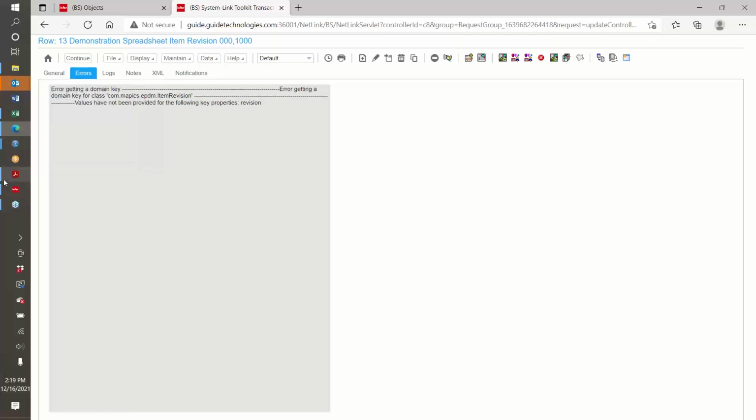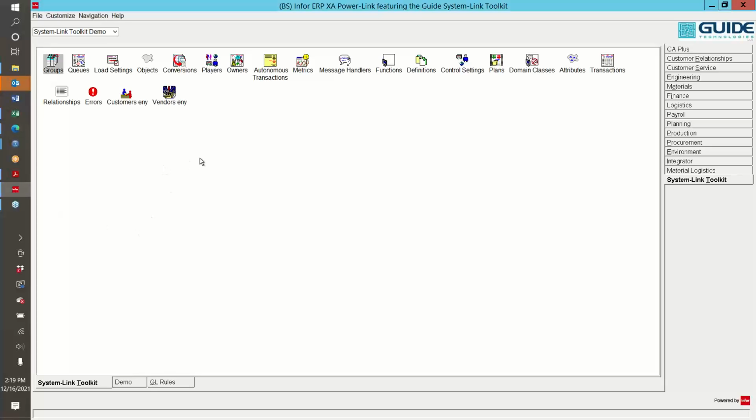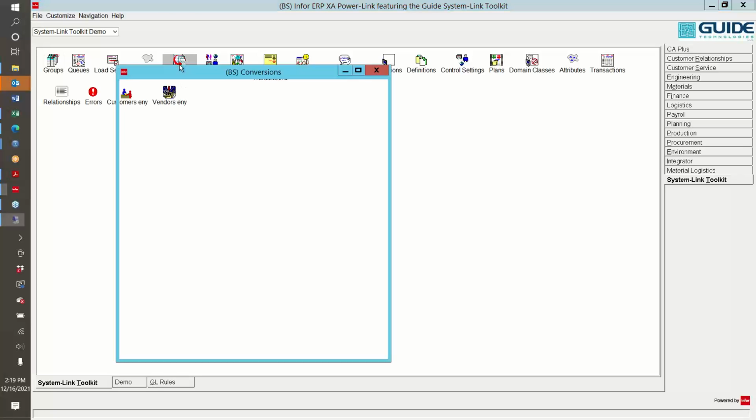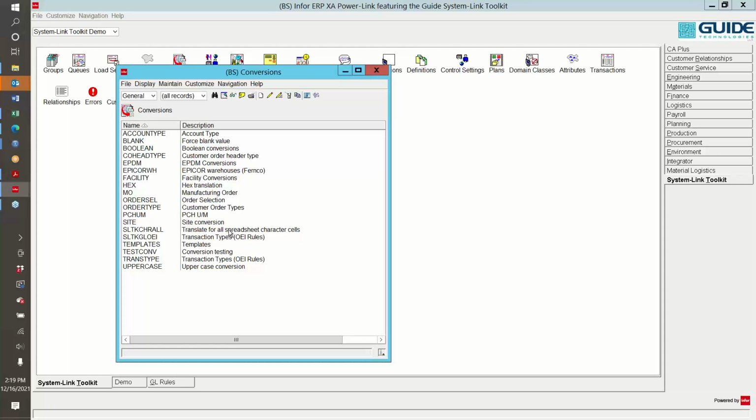Now we have some extra things we can do with the spreadsheet besides just map the columns. Well, first of all, we don't need to map every column that's on the spreadsheet. We just need to map those columns that we're going to pass to SystemLink. We can also set up conversion tables so that what appears on the spreadsheet we can convert to what SystemLink wants.